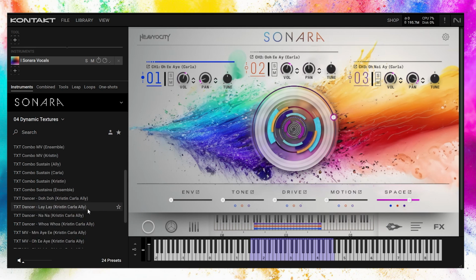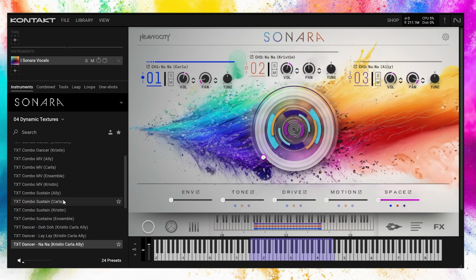Absolutely beautiful. Let's do another one. And with the mod wheel, so I'm playing two hands, so I'm not moving it around, but you can hear the difference.